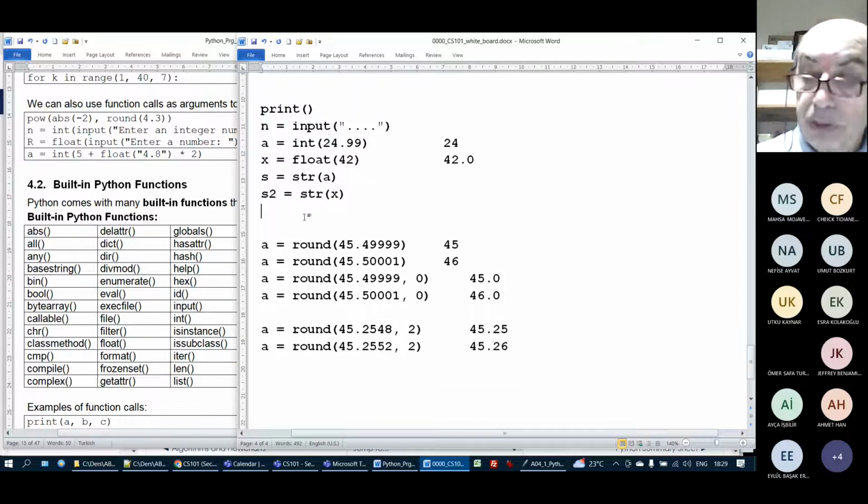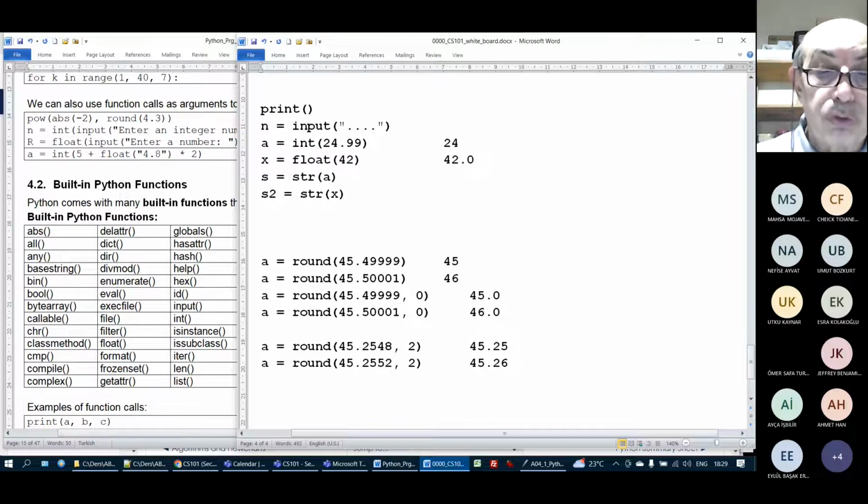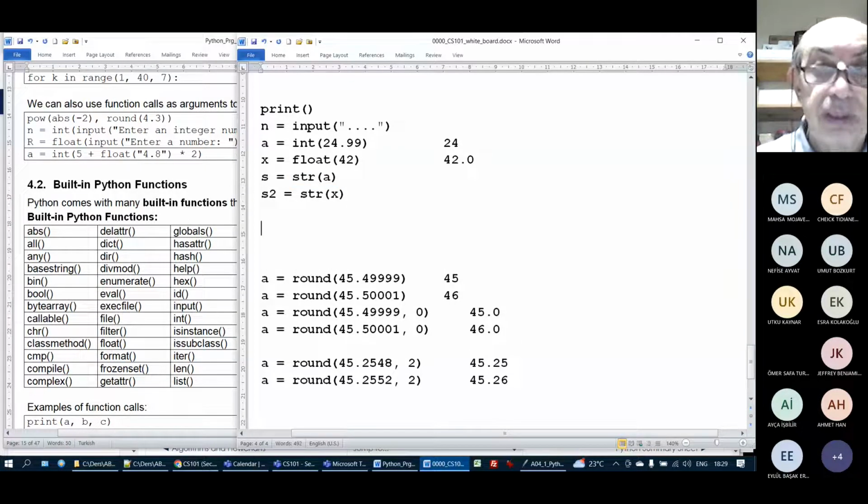And I had already mentioned before that in order to concatenate two strings, we can use the plus operator. If I want to create a string from this 24 and this 42, for example, something like a string which contains 24 and 42.0.